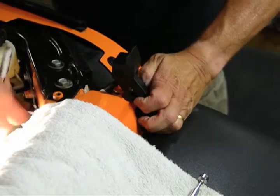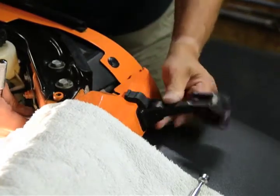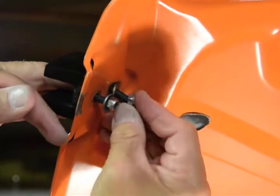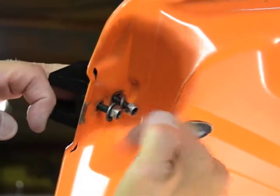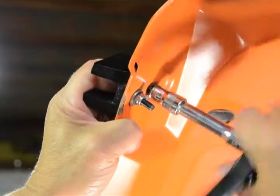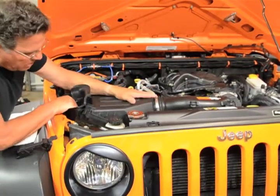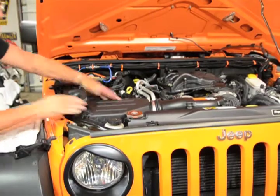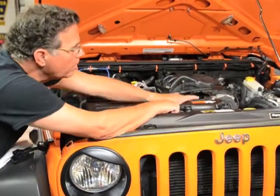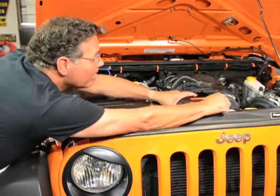Once you have it, tighten everything down. This piece will not have a lot of room to be adjusted, so tighten it fully. Once again, switch to the upper catch, slide it into place, and install the two washers and nuts. Tighten them until they are snug. Now we are going to reinstall the air filter housing, making sure to re-clip any hose lines that may have moved back to where they were, and reinstall the two bolts holding the housing in place.